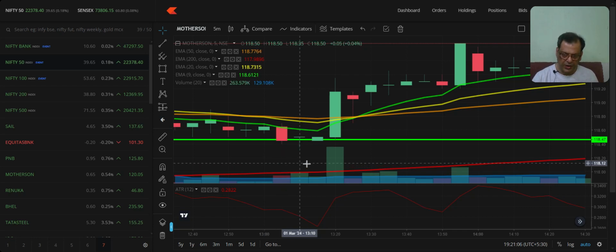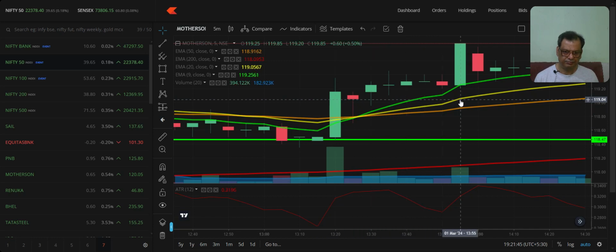So you have a wick here, you have a wick here. Two times you have stuff here, and you are at support. So you will go 5 paisa or 10 paisa above this candle. Let's take it at 118.60, and you would go below the low of this 118.35, and you take another ATR. So 118 would be your SL. You're giving breathing room here for a little spike below, and 118.60 you enter, and you would have simply made money.